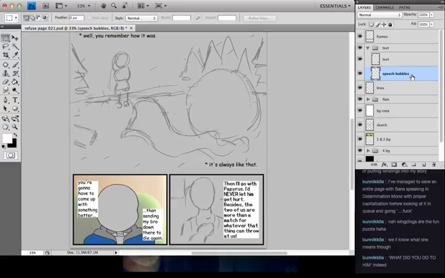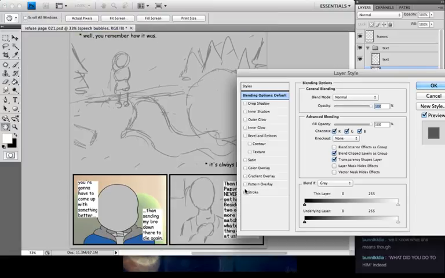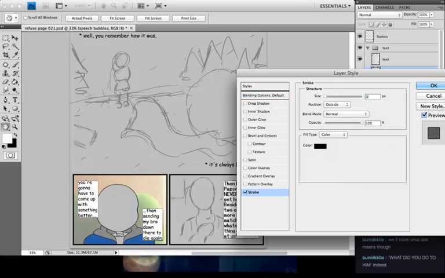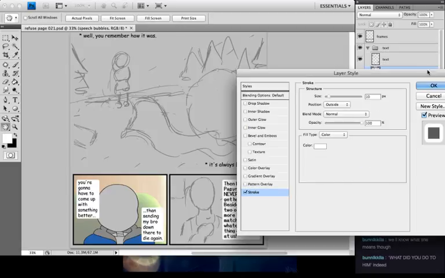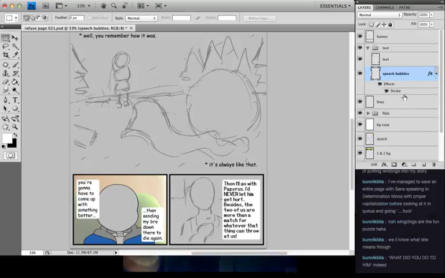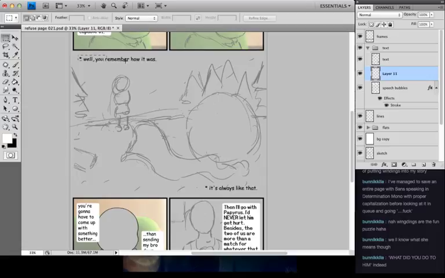So then you can use a Photoshop style to stroke around the outside of it. And if you change it to white, then it looks just like the speech bubbles in the game. Then if you use the narration box, you actually have to make the narration box slightly bigger than the text instead of hugging the text, because the white line goes on the inside.